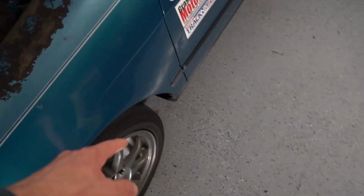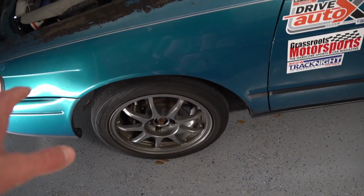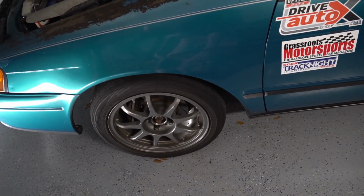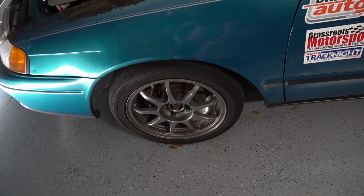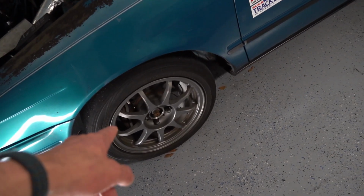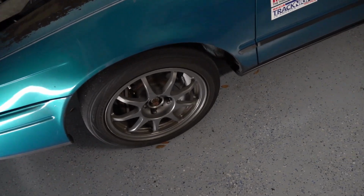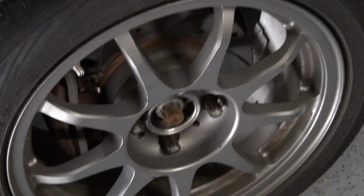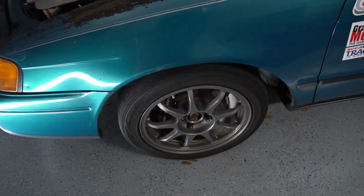And then tires. The original ones were 185/60/14s. I ran those for a bit. Those were a blast. As soon as I wore down those tires to almost the cords, I got these. These puppies are 15 by 7 with an offset of 38, and they weigh not even 12 pounds, I believe. They're Konig KR1s, I think, something like that. They're super sweet, very lightweight.